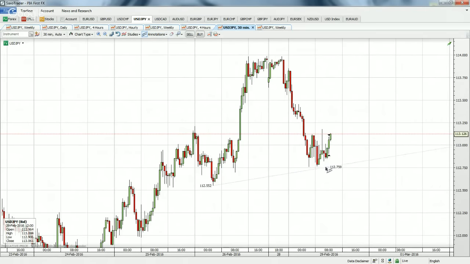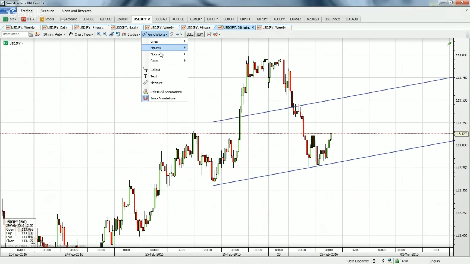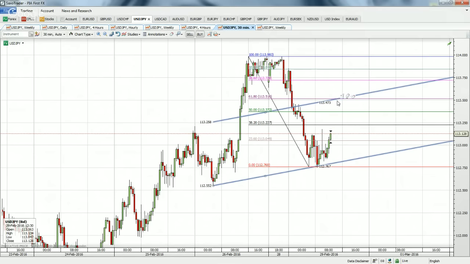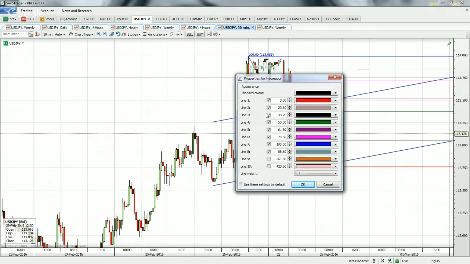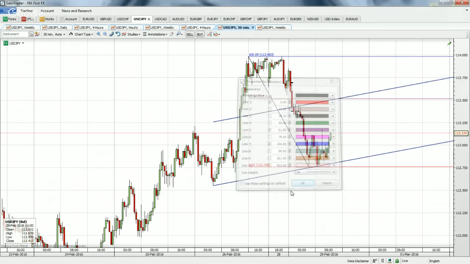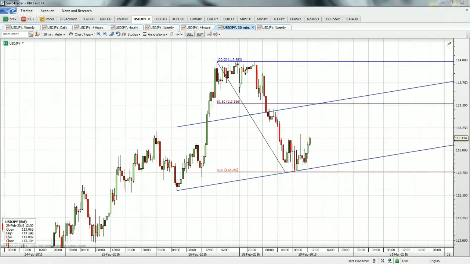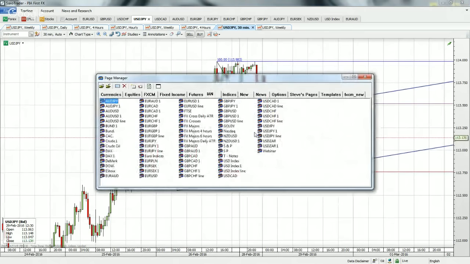We break down even shorter. Okay, and we're possibly going to form a head and shoulders formation before we move back down to the downside. And if we just put the extension on there, it normally comes in around 61.8%. So that would be the prime short entry at the moment for the dollar yen, so about 113.50. Let me just put my other charts up, just see if we've got any exhaustion or our bespoke levels that line up with that area.